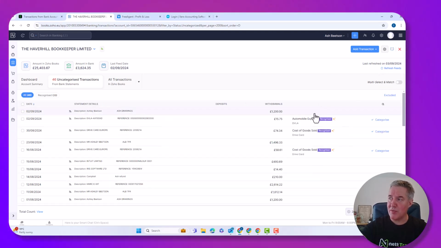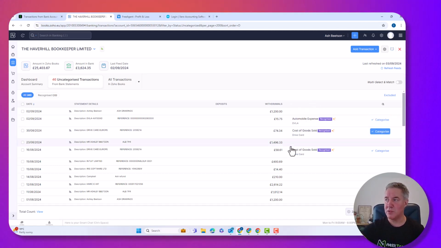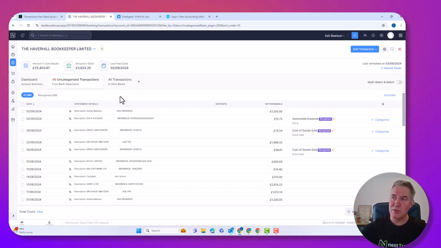you will notice if I've got any rules in place, they are appearing here. So I can see I've got DVL expenses to motor and so on, and these rules appear in this extra tab here.